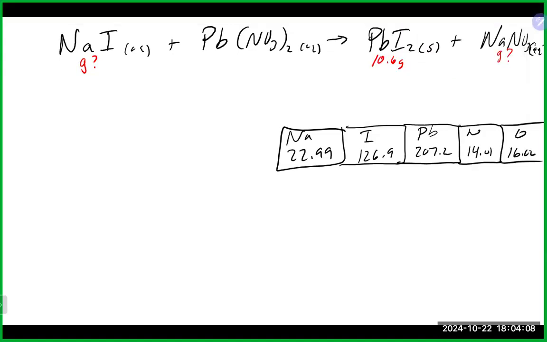Okay, so let's take a look, see how you're doing. Basically, we're starting with 10.6 grams of this guy. We want to know two things. We want to know basically how much reactant we would start with, and we also want to know basically how much product we would also produce. It doesn't really matter which one you go after first. You can do either one. I'm going to go after this one first, and then I'll do this one second. We're going to follow the same four steps. So this is a basic stoichiometry problem. We're just given one piece of information, and we're looking for other information about things in the equation. So first thing we want to do is balance the equation, and in this case, it is not balanced.